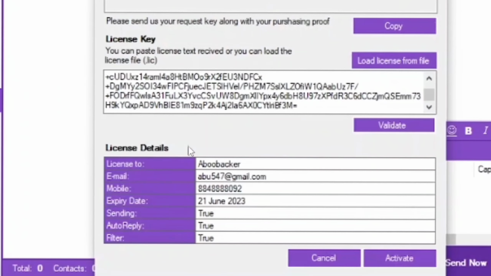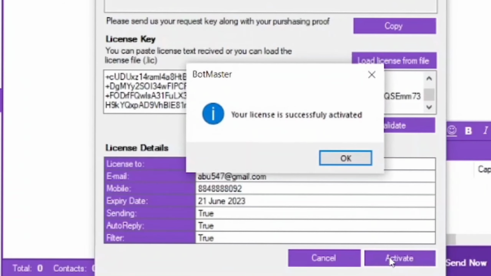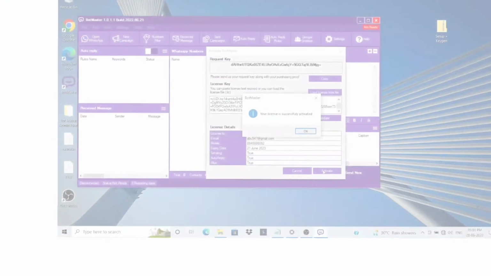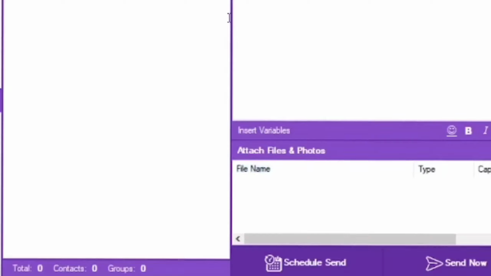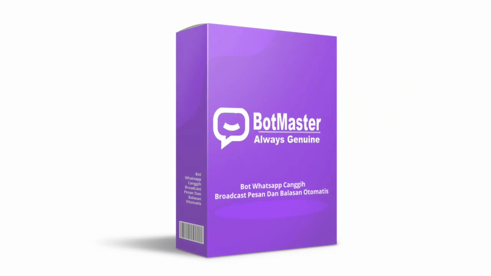Please neglect it. Then click on activate. You will get a message, license key activated. Click on OK. This is the activation process.